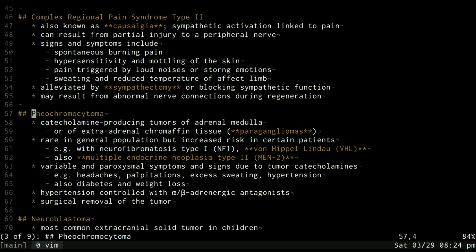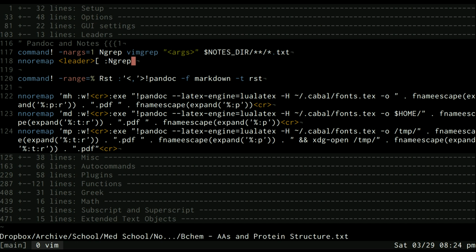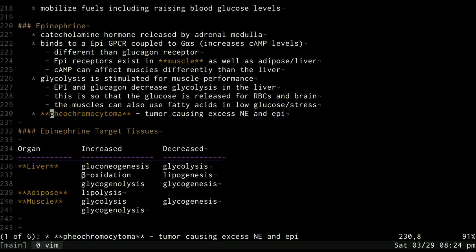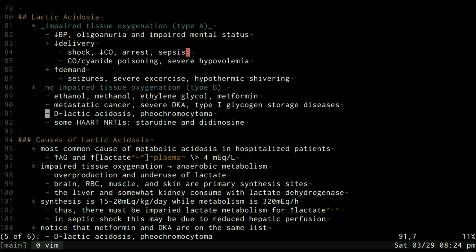As you can see, it matched a capital P too, so it wasn't case sensitive. One of the nice things about using Vim grep instead of an external grep is that you can use Vim regex patterns inside these arguments. So I could, again, hit my little mapping, and if I wanted it to be case sensitive, I could use the Vim regex \C, which makes it case sensitive. Search for pheochromocytoma again, and now it only found 6 instances, and the capital P instances are gone.